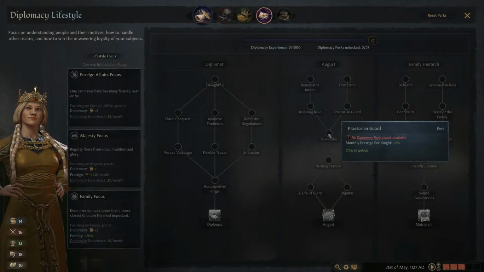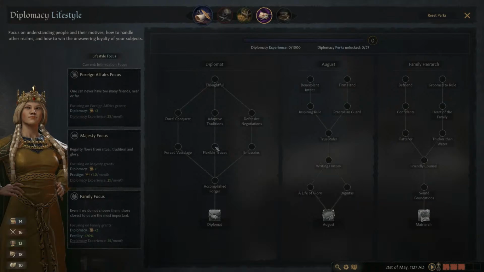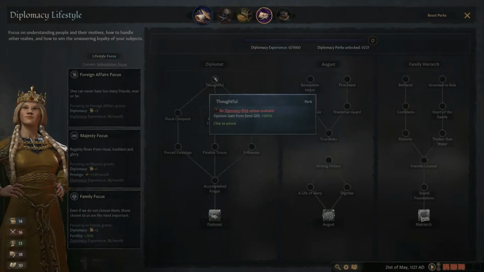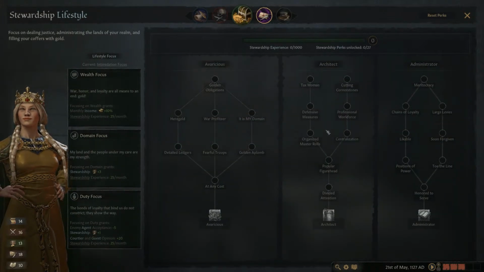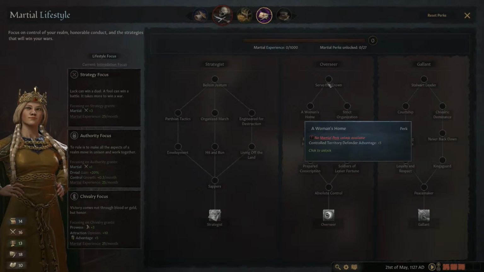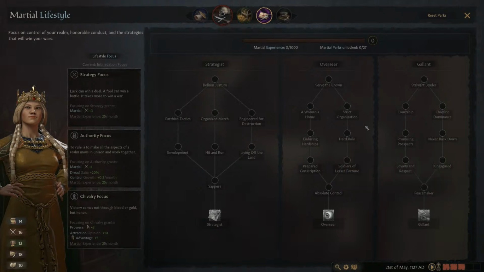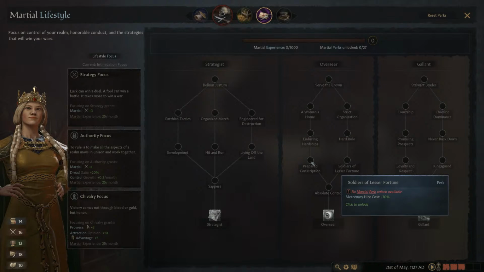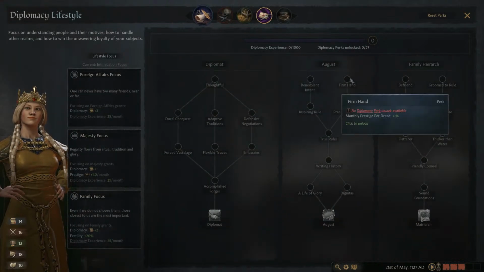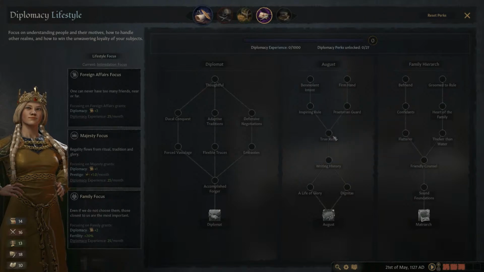Inspiring Rule, Praetorian Guard. Maybe it's not. Maybe I'm thinking of something else. We just went through the whole thing. I wonder if what I need is Overseer. Yeah, I think hard rule. No, well, faction military power for threshold is plus 20. Soldiers of lesser fortune. I do like that one. Absolute control is kind of nice too. Get you extra stuff. August. Maybe it's in the August tree. No, that's what I was just looking at. It's not here.